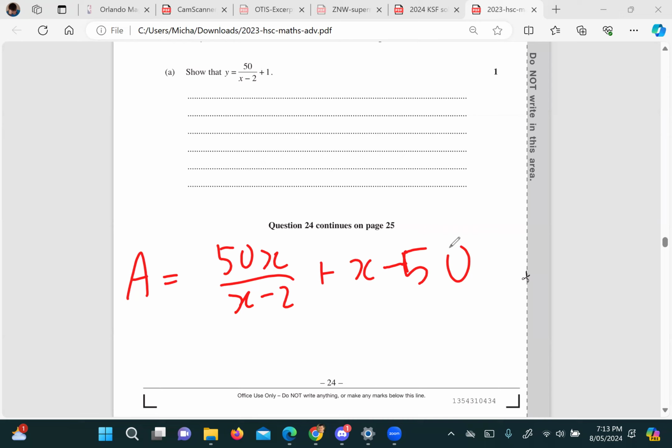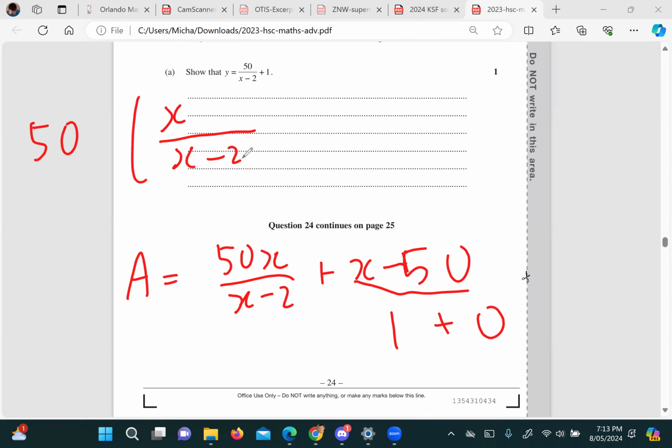Yeah. So I guess the main take home message I want to give is be wary of the quotient rule. You didn't do it wrong. You definitely did it right. It's just that usually when you do the quotient rule you can avoid it. The derivative of these things we're fine with. That's just 1 and then 0, yeah? Mhm. But this trick will come in handy for lots of things. You can write this as, the 50 doesn't do anything, right? So it's just x on x minus 2.